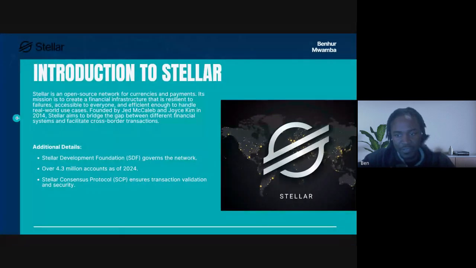Okay. So a brief introduction of Stellar. Stellar is an open source network for currencies and payment. Its mission is to create financial infrastructure that is resilient to failures, accessible to everyone, and efficient enough to handle real-world cases. This is the main reason that Stellar exists.